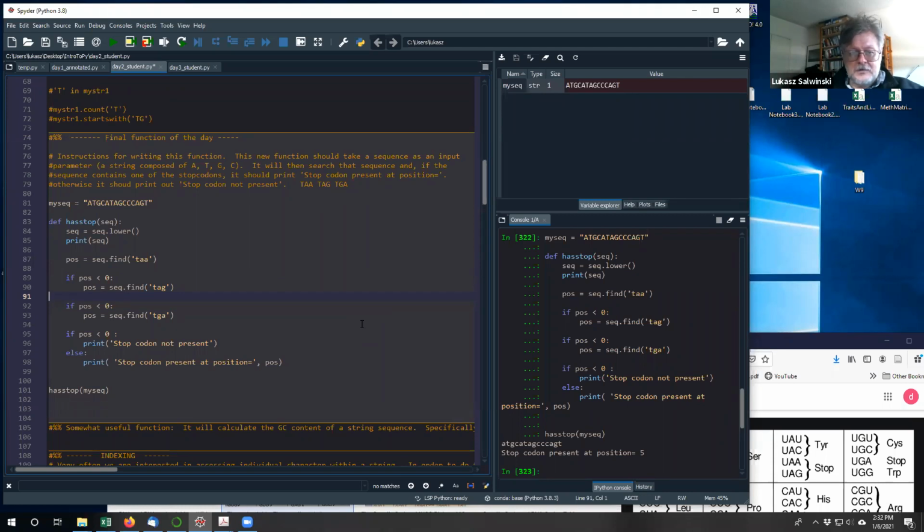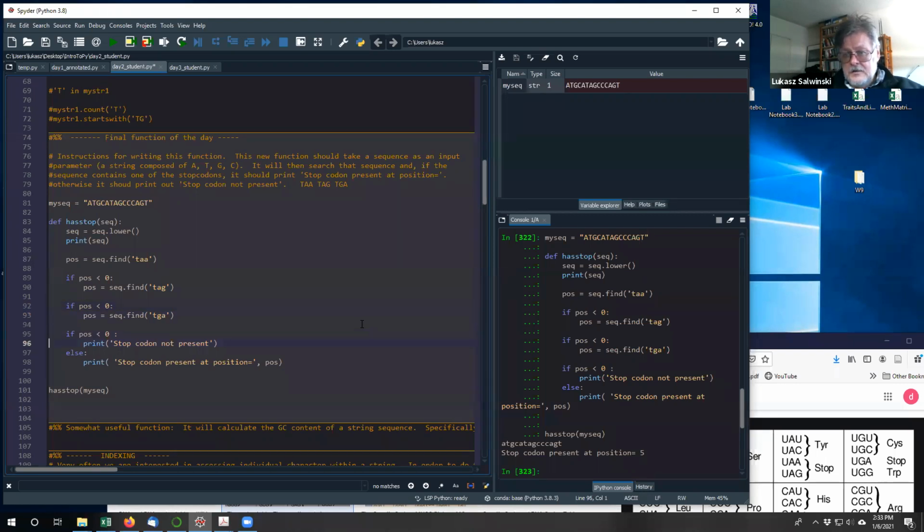So yes, there's more than one way to find all the stop codons, but it will have to wait till tomorrow, let's say. There are more constructs to learn to get to that stage.